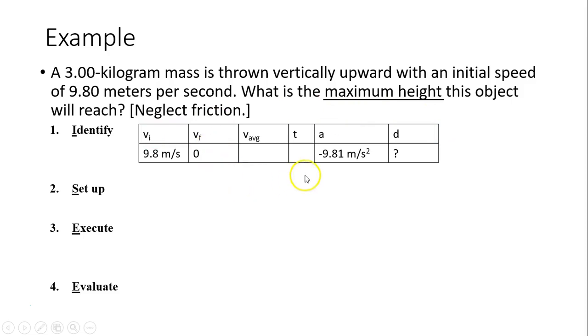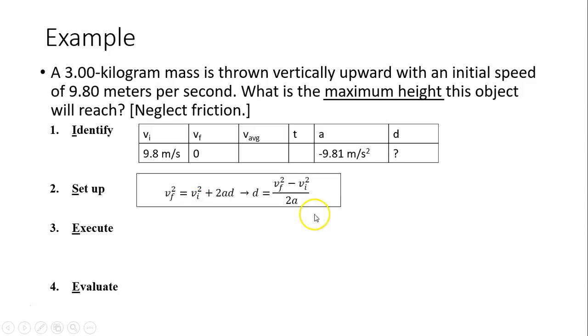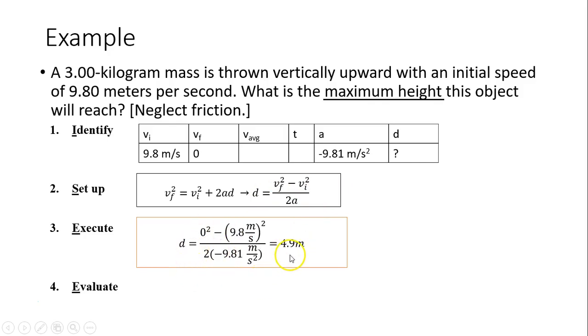So in this part, we don't know the time. Whenever you don't know the time, there is one equation called the timeless equation. That's the equation you use. So you solve for D, substitute in. This is the number you should have. Does that make sense? Well, yes. Because remember how velocity changes by 9.8 meters per second every second? So it takes about 1 second for it to reach that height. And that is the distance it moves in the first second, 4.9 meters.